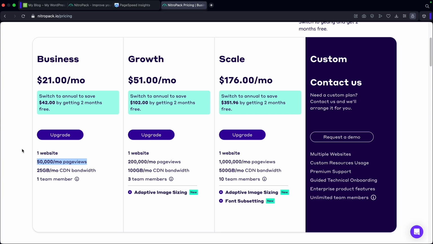I've actually met these guys in real life, and they've been really generous by giving you guys a free plugin that fully optimizes your website. You don't have to pay anything. It's completely free. So if you do want to upgrade to their business, their growth, or their scale plans, obviously, you can once you get more traffic.